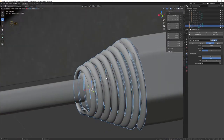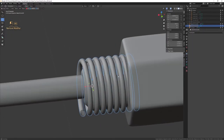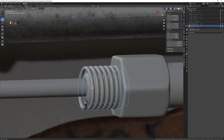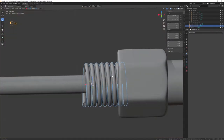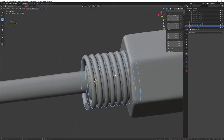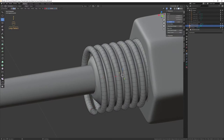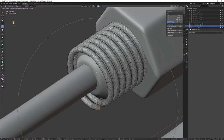No, that actually sucks. So we're not going to do that. We're just going to keep it as is. And then we'll probably taper in ZBrush or something like that, or not do it at all. Maybe if we connect it only.